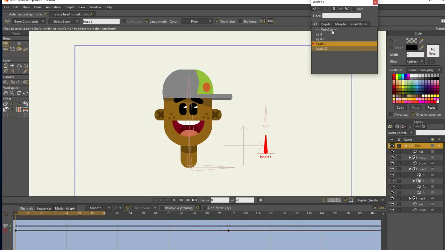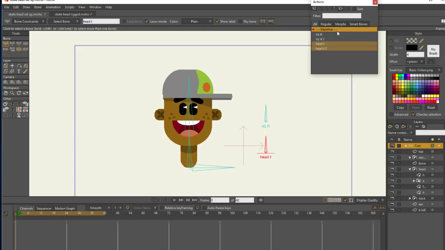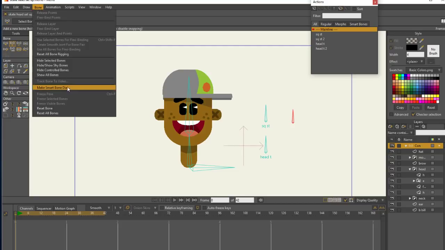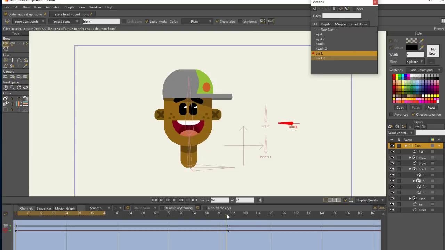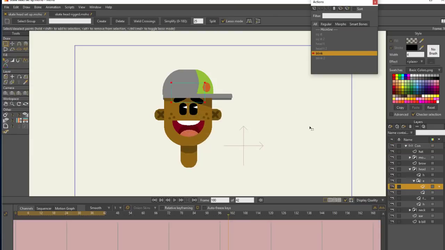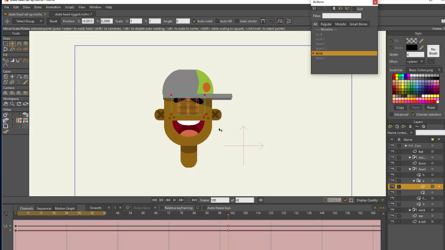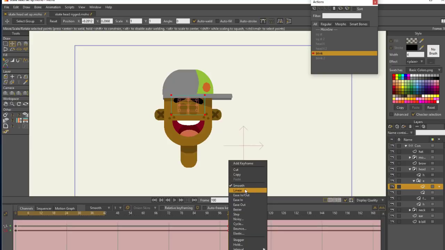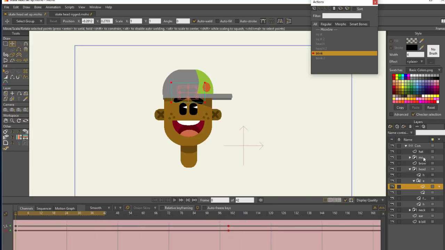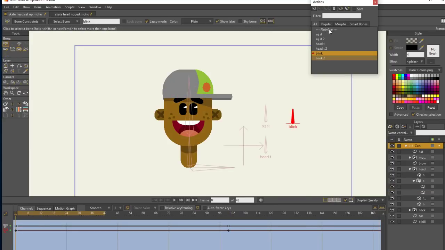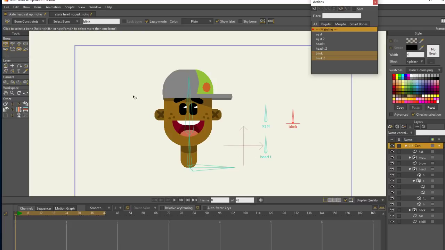All right. Double click on the main line. Back out here. We'll add another action right here. All right. Alt clicking. Let's go eye blinks. This is going to be easy. Boom. Make a smart bone dial. In fact, I'm only going to put one blink in there. Right there. Boom. We're going to come into this eye. We're going to grab this dude right here. Shift. Drag straight down. He's blinking right there. All right. Linear. Nice. Got the blink. Go out to your bone. Double click on the main line. Now we got blinks. All right.